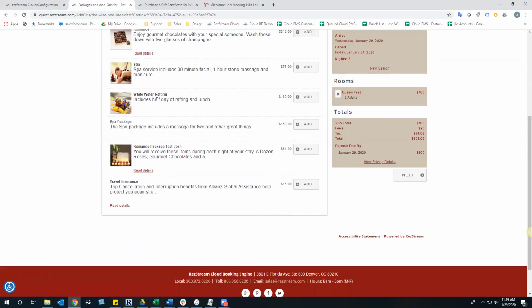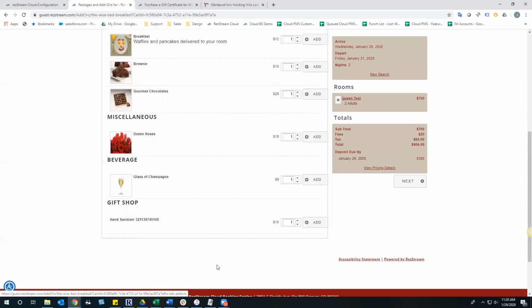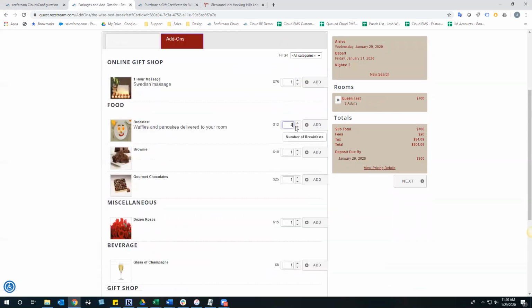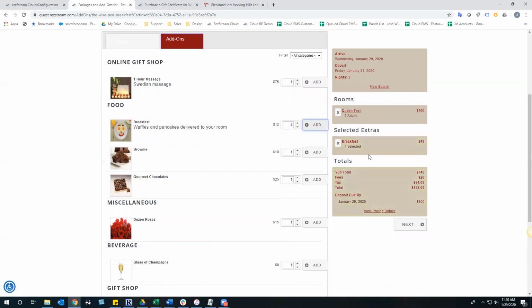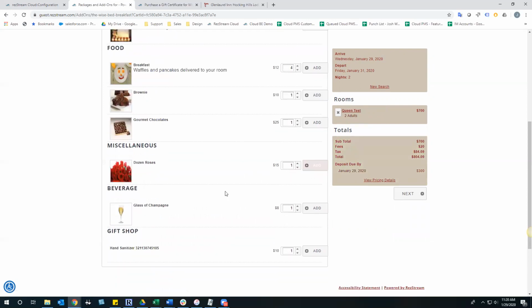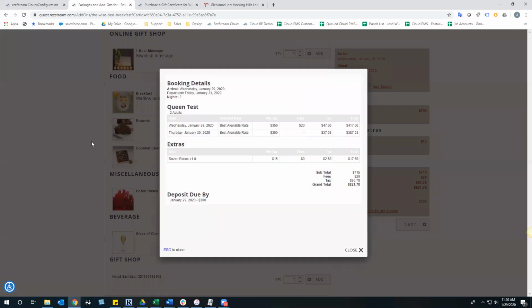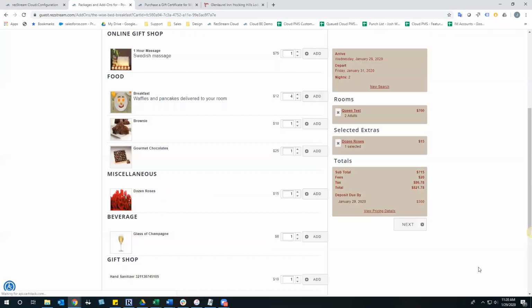So you can have whatever packages it is that you want. You can have whatever individual point of sale items it is that you want, and it's very easy for people to determine the quantity and add those to the reservation. It's very easy, if someone makes a mistake, to remove those from the reservation. And when you are adding these things in here, they can then see that on that pricing invoice. It will now break it down as their per night stay, the rates with tax, and so on, as well as any extras, point of sale or package items, right? So I want you guys to experiment with this, please.